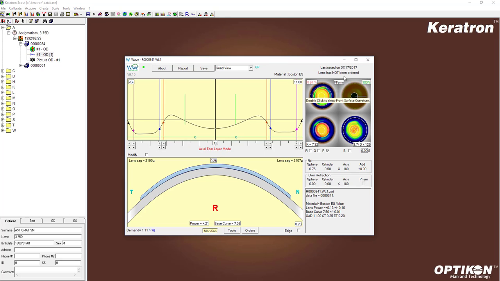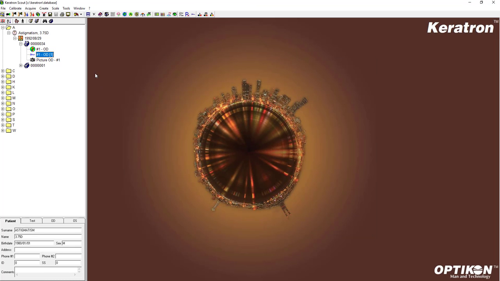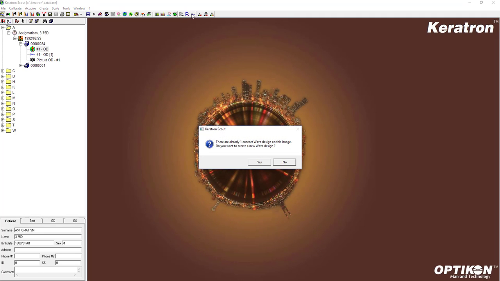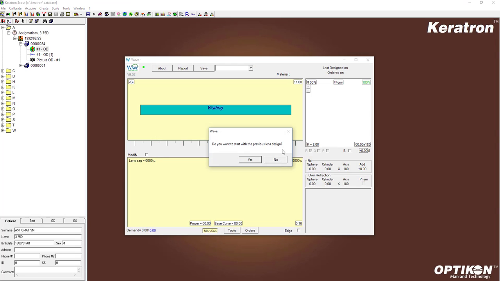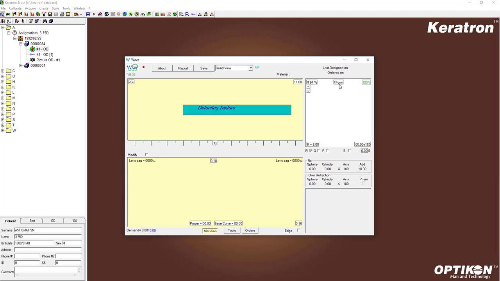Okay, so now it's freeform. I'm going to close. Now when I open it back up, let's say I just do a new design. When I open up my wave window to do a new design, okay, it's going to default to freeform. The toggle is still in freeform. So that's something that you need to be aware of when you're comparing your designs and starting new designs. Make sure the toggle is in the place that you want it to be.